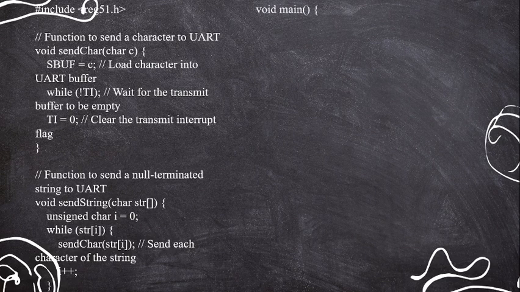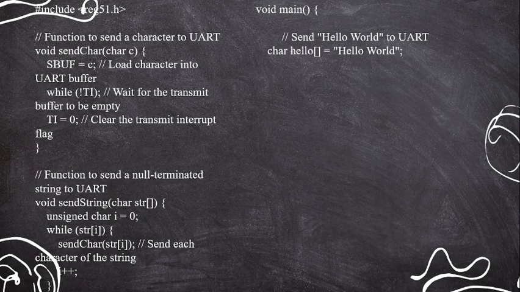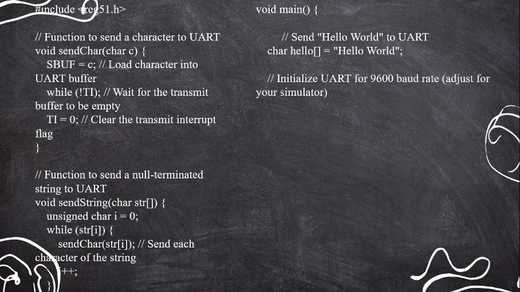Important is the main program. What are we doing in the main program? We want to send hello world to the UART. So we define a variable hello as a character array, because every character of hello world will store 8 bits of data. So the char data type is sufficient, rather than int or long int, and so on.